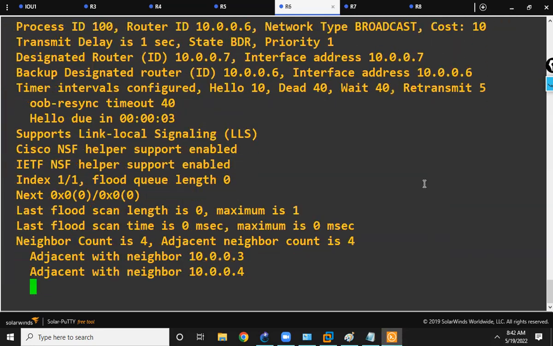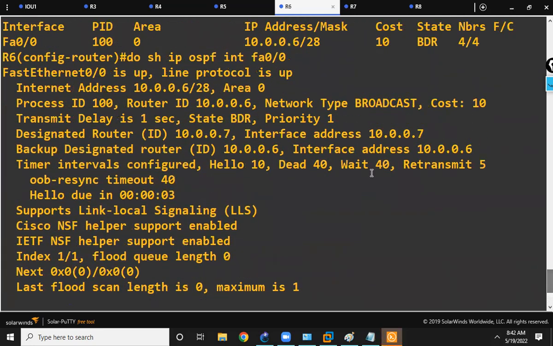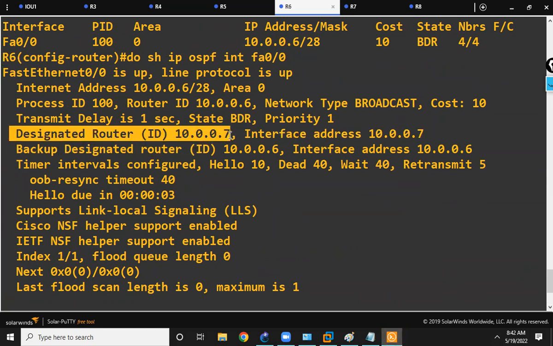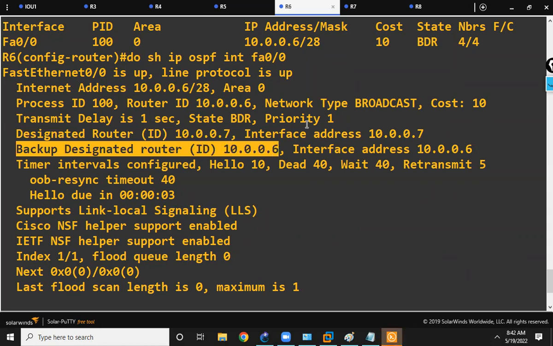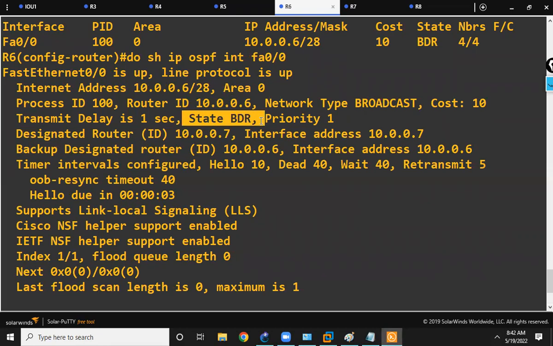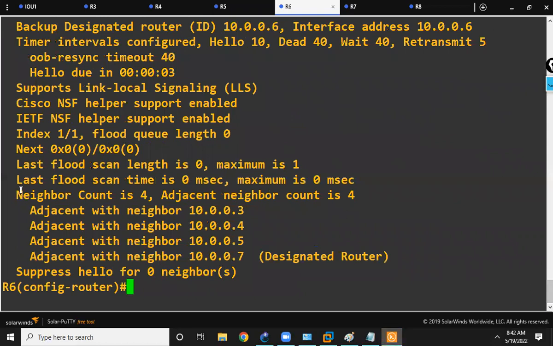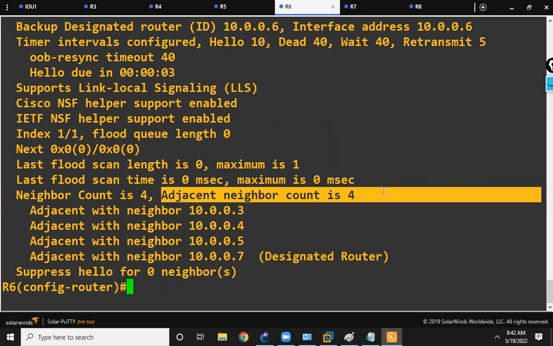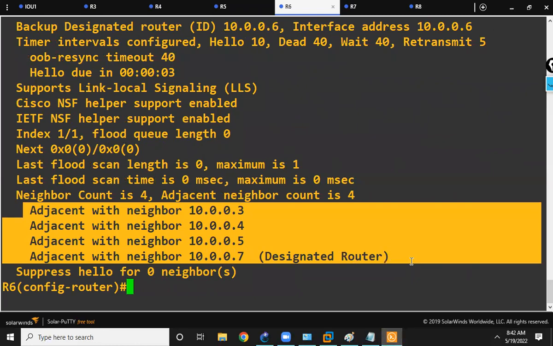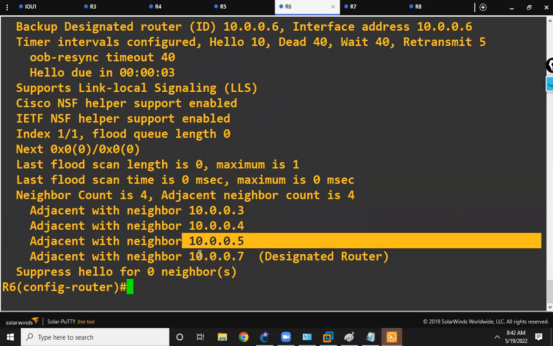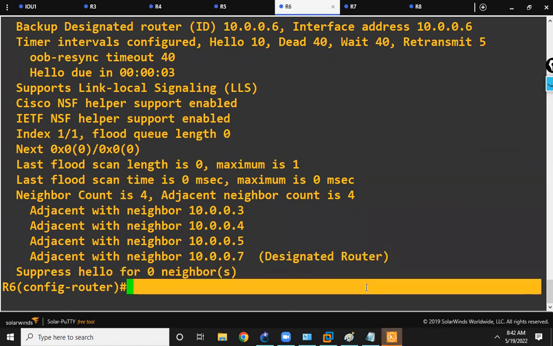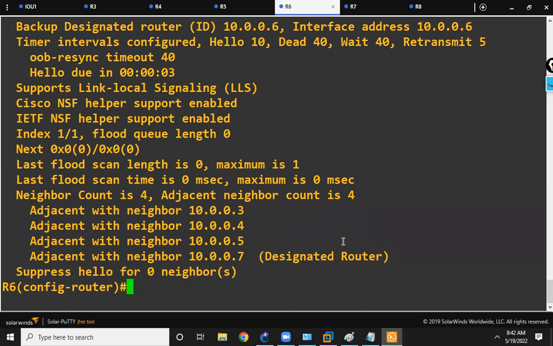Here the DR ID is 10.0.0.7, that means R7 is the DR. The BDR ID is 10.0.0.6, and the state is BDR. The neighbor count is 4 and the adjacent neighbor count is 4. That means it has formed adjacency with 4 routers, R3, R4, R5 and R7, which is the DR, designated router. Clear? Are you getting it, guys?